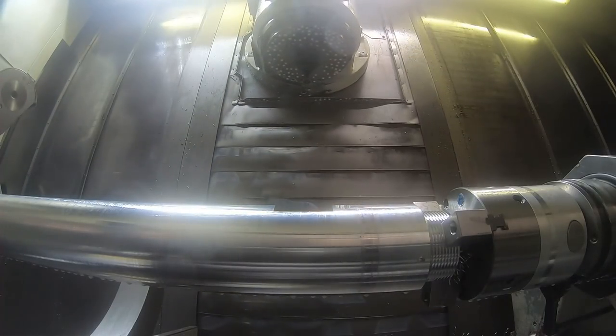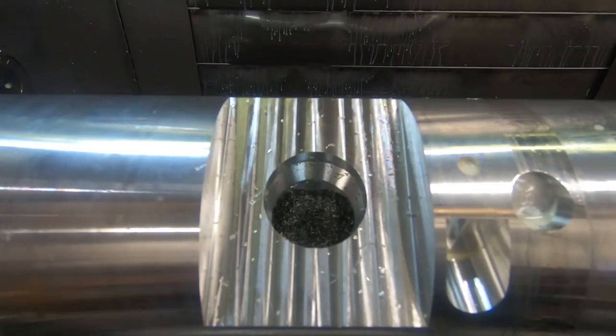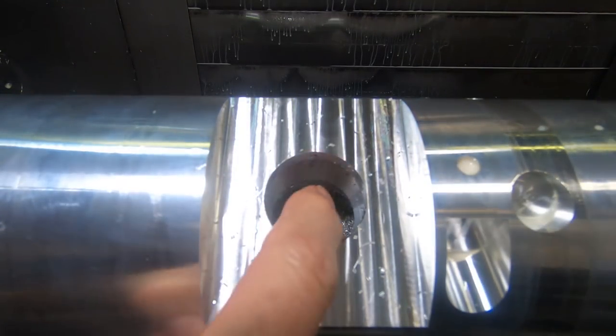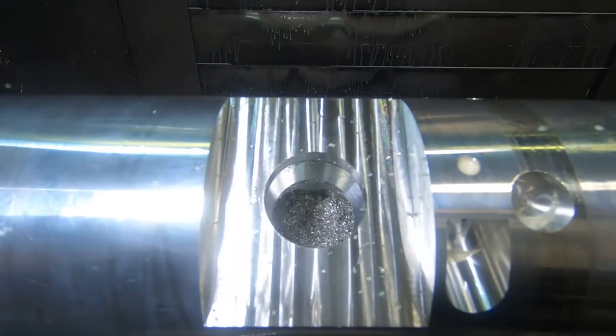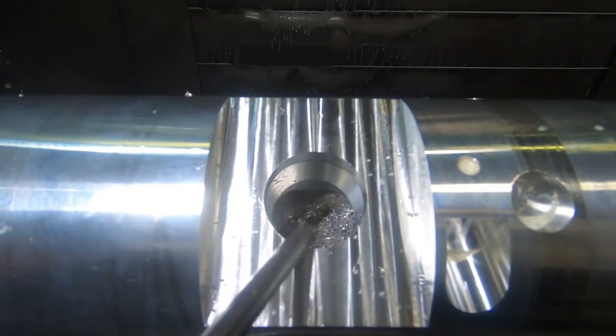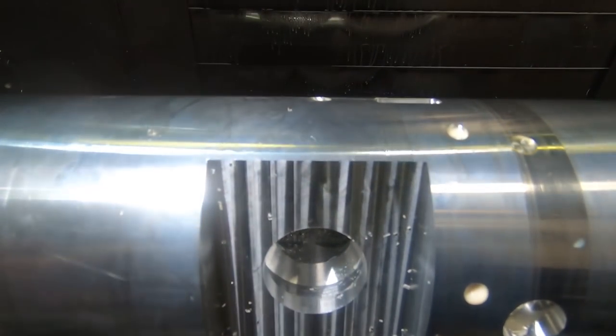That, of course, is sped way up, so it takes quite a bit longer to do those little passes. It's only stepping down a few thousandths of an inch when it's milling those angles, so it gets a decent finish on there. And it gives you an idea of what that tool was doing there.